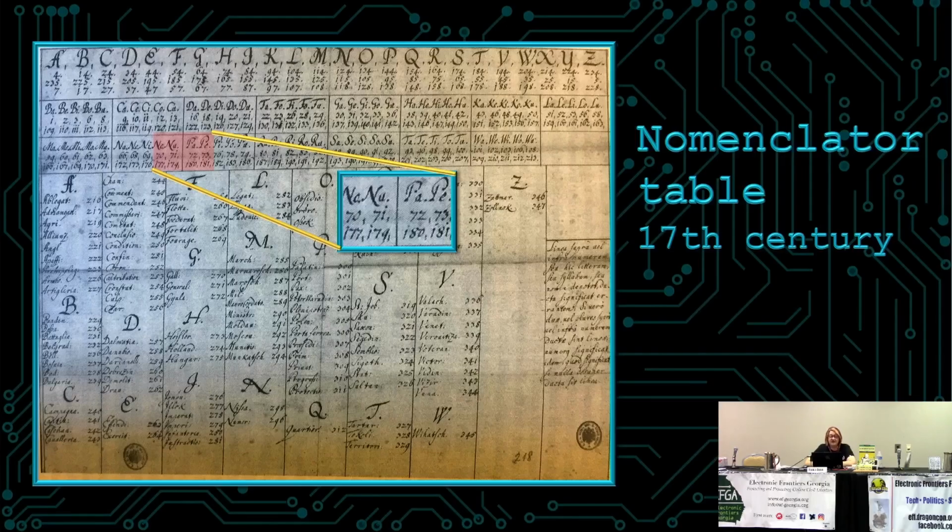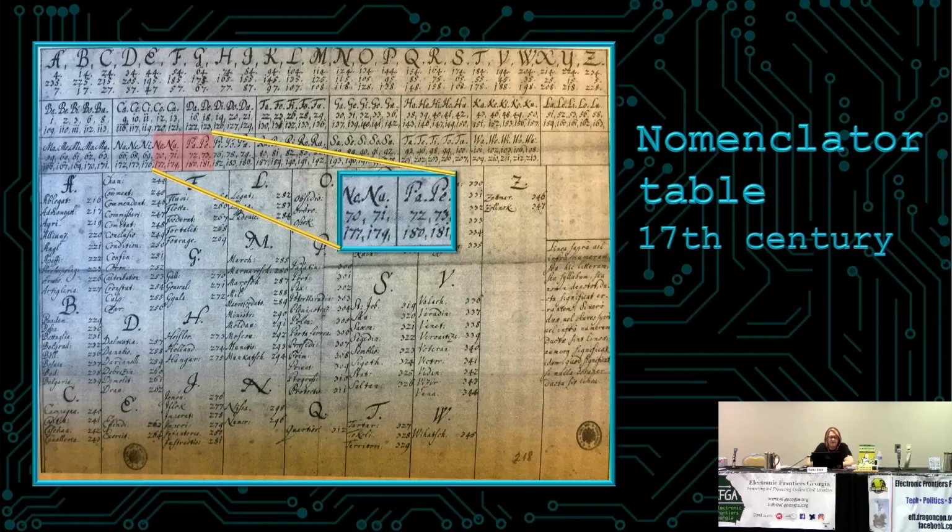We don't yet even have all of the messages that are written with nomenclator tables. Anytime I go into the stacks in the library, I find messages that were encrypted that haven't been decrypted yet. I set them aside, because maybe I'm working on some other project and I don't want to take time decrypting this, or maybe I'll find the table three pages further on. Or I'll call George and say, George, I found one that hasn't been cracked. He's like, great, thanks for telling me, because he gets so excited when I find one.